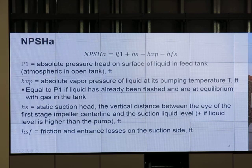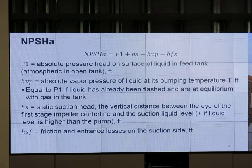The formula is here. P1, the absolute pressure head on the surface of the liquid in the feed tank, okay? Use 14.7 for an open tank, right? Oh, it has to be in the unit of feet. HS, static suction head. Static suction head is specific gravity multiplied by some height, right? The vertical distance between the eye of the first stage impeller center line and the suction liquid level, plus if the liquid level is higher than the pump.